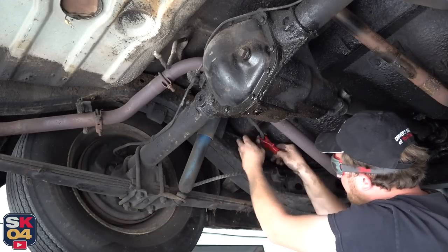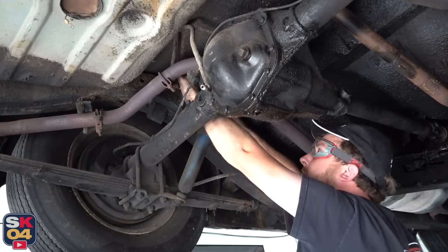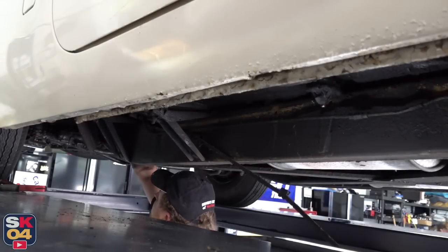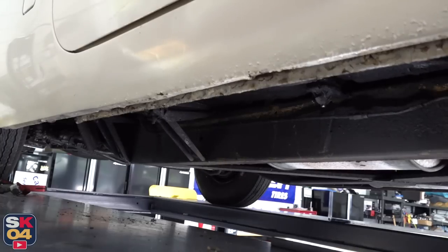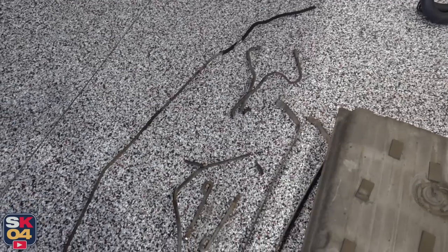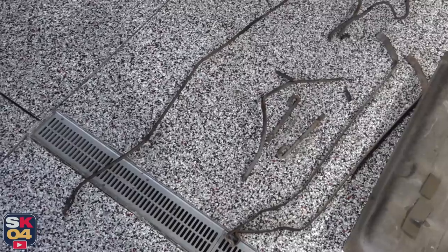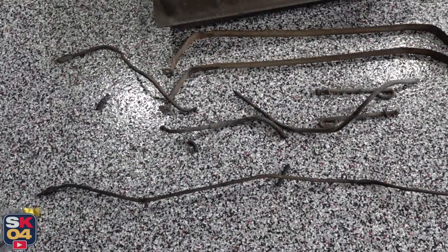When I was removing the original fuel lines, I came to the realization that they had to have installed these fuel lines when the body was off of the frame when the car was first built. Especially the rear section fuel line, just because of how it's routed over the rear end and around the frame and whatnot. There's a lot of crazy bends and it's very hard to actually access it appropriately. I ended up having to cut the original line in multiple spots just to get it out.